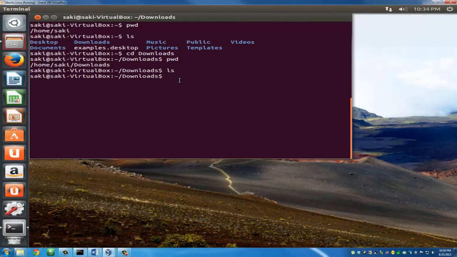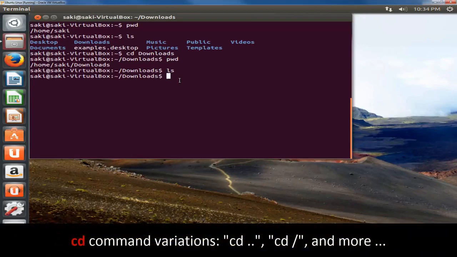So cd takes you into a folder, and if you want to go out, what you do is you type in cd space two dots, and that takes you back to the previous directory that you were focused on. Now if you want to go to the root directory, which is like the C directory in Windows, what you type is cd /. Make sure you put the space. Okay, so cd space /, press enter, and that's going to take you to the root directory.